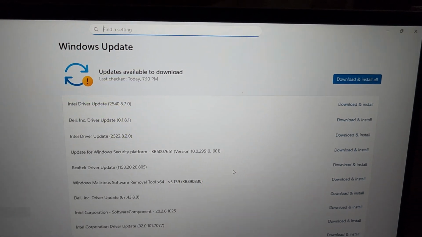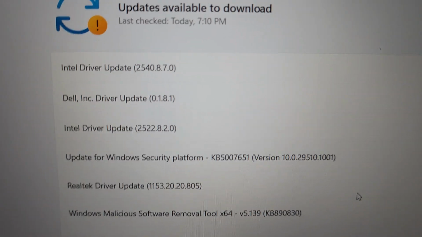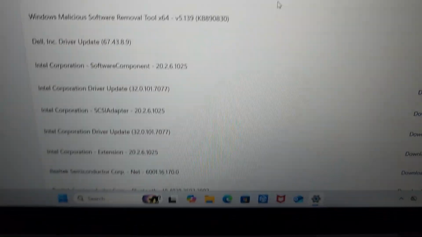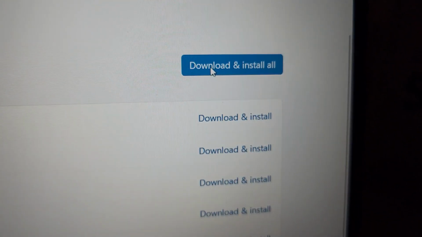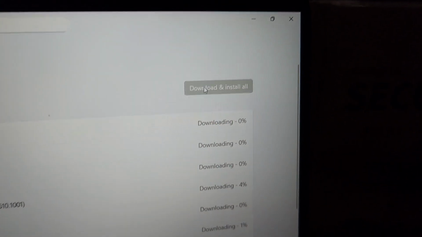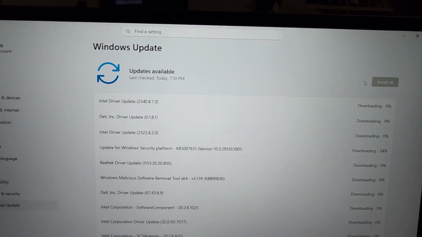We have not done them yet. You can do download and install all, or you can pick and choose these. I think because this is the very first time your laptop's ever gotten the updates, I'm going to go ahead and just choose this option here in the blue button, download and install all. Because I have really good Wi-Fi in my home and I have it secure, I'm going to go ahead and just do that. All right, so what happens is you'll see all of these items that are listed.